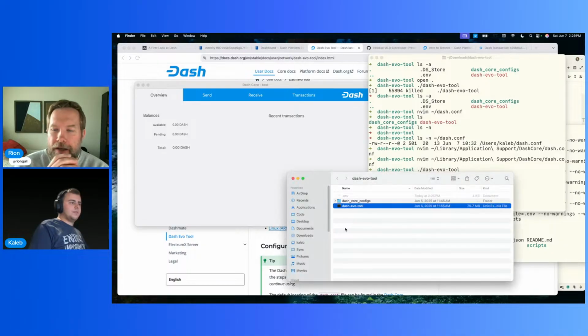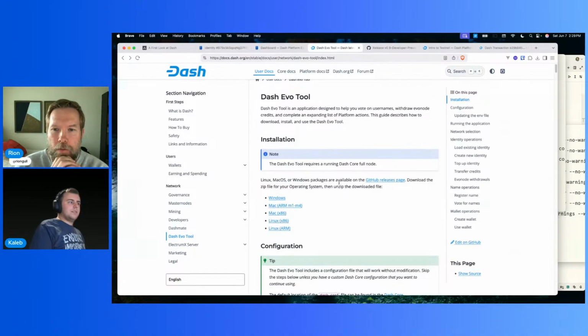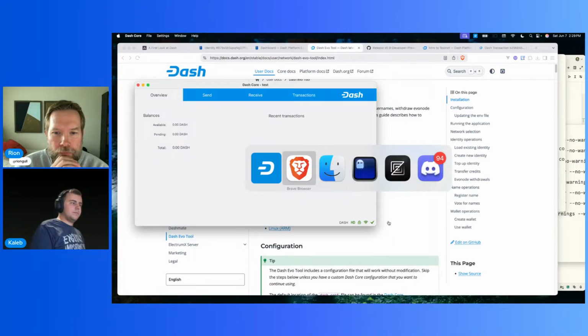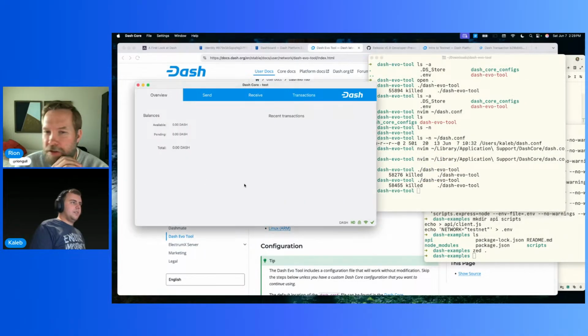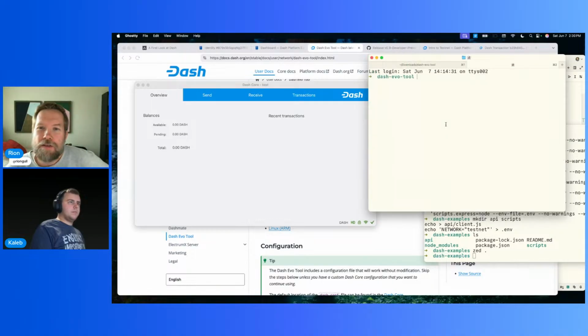So now let's try the next thing that we were going to do, which is open the testnet wallet and see if that helps for whatever reason. I don't expect it to, but the best way to open a testnet wallet is to go to your terminal. NVim, I assume is NeoVim.